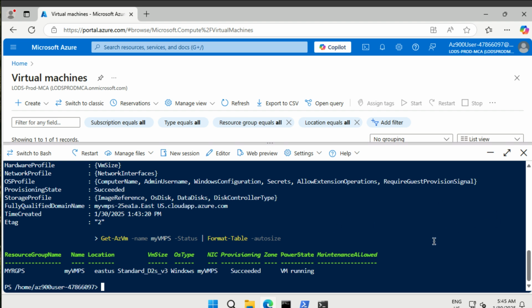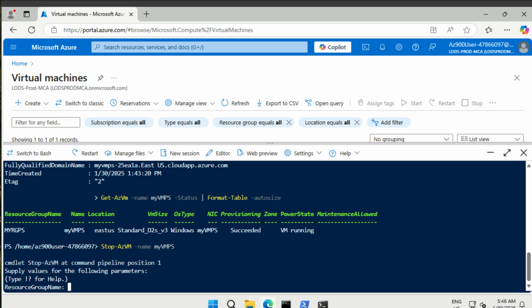So we can also stop an instance from here. Right, stop AZ-VM. I'm going to say again, hyphen name. Oops. Difficult today. My VMPS, right? It asks us for the resource group name.